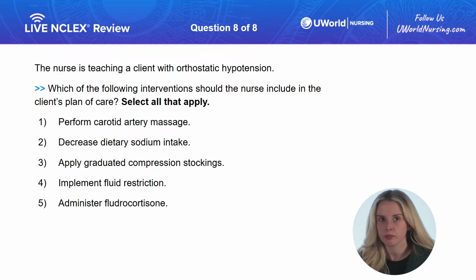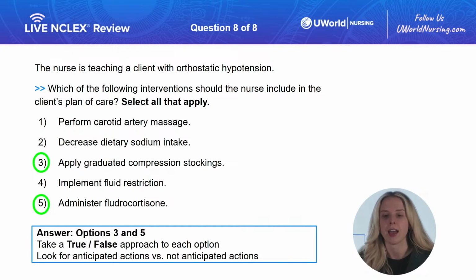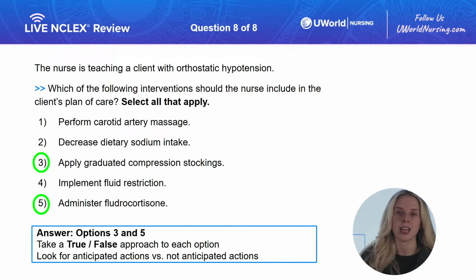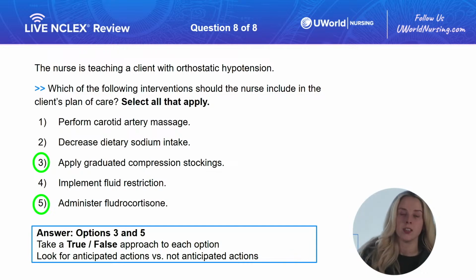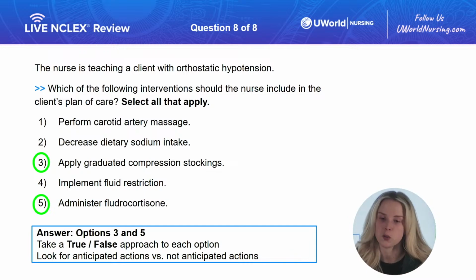Okie doke. So I see lots of different answers. This one I think may have been the trickiest one so far today, and that's okay, we'll go over it in full. But our correct option here is going to be 3 and 5. So why is this? Orthostatic hypotension is going to be that positional hypotension. So when we change position, we see a lowering in our blood pressure. So if the client goes from a lying position to a sitting position, the blood pressure drops. If they go from a sitting position to a standing position, that blood pressure drops. So what we want to do, our interventions are going to be based around beefing up or bulking up that blood pressure to help increase it and counteract the drop in blood pressure.